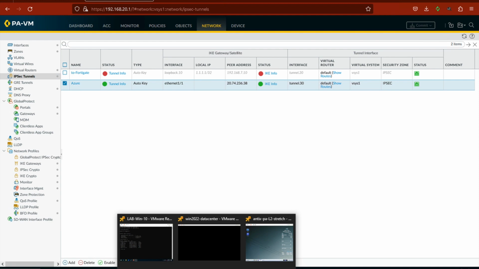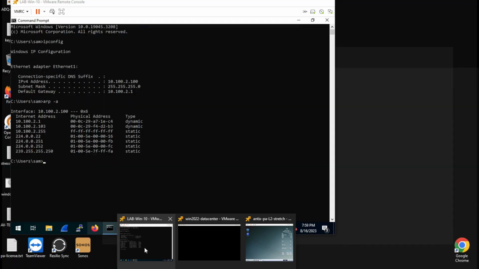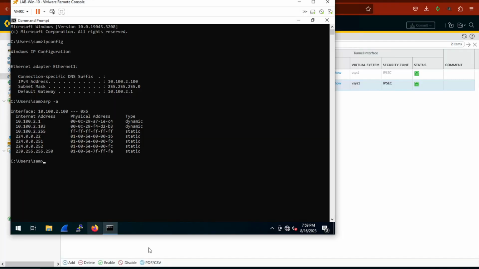So I have three VMs basically. One is the on-prem Windows 2022 data center edition, and I have a VM with IP address 10.100.2.100, the same IP address I have mentioned in the diagram.